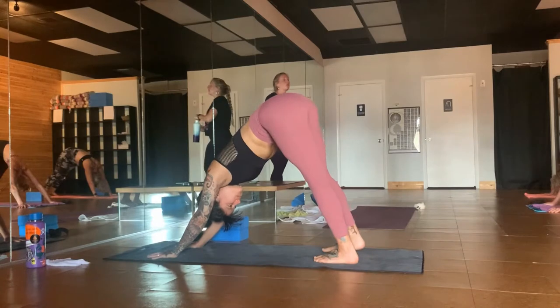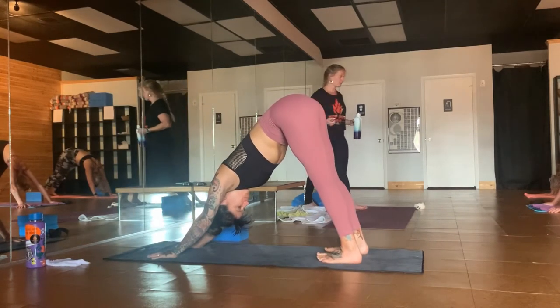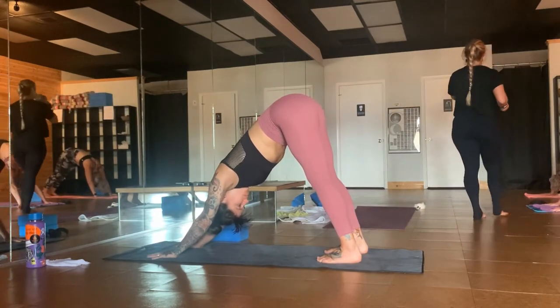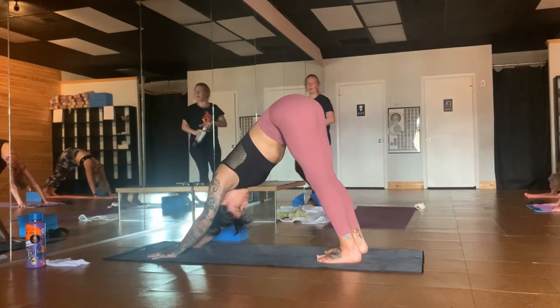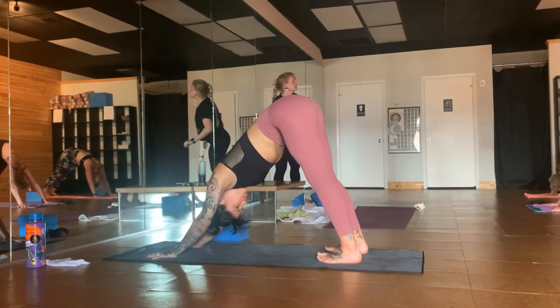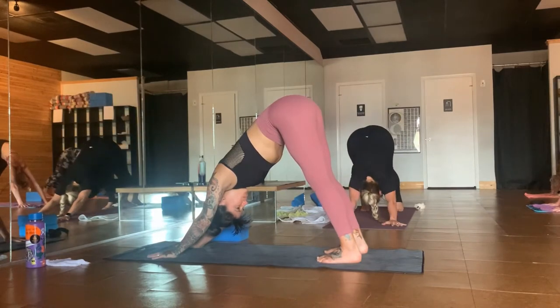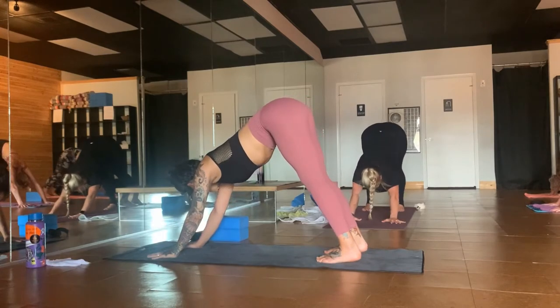Be here for a few breaths. And then when you're ready, just finding that stillness. A place where you could settle in and breathe. So we're in down dog. What we're going to do is we're going to take one little step back. We're going to come into a little bit of a shorter dog here.